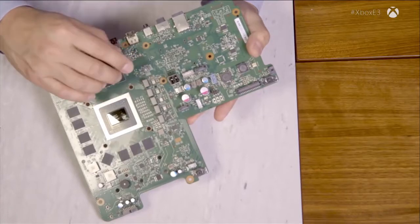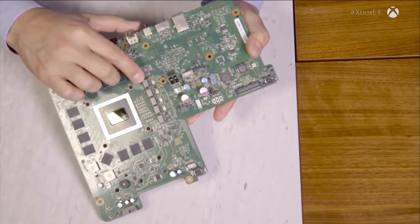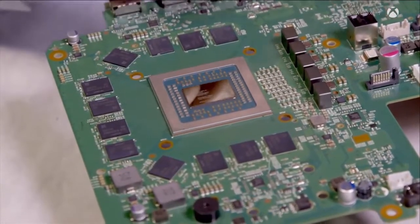Another key thing we have to do with the SOC is provide it power. This SOC can consume a lot of power in order to do its work. We have 15 different voltage regulators that provide different voltages for different parts of the circuit. One of the things we do is specifically tailor the environment for each specific module — that's a new approach in this discipline. We're trying to drive as much efficiency into the system as possible: one, because we want to use as little energy as possible, and two, it also minimizes the amount of heat we have to dissipate. If you don't burn it, you don't have to dissipate it.